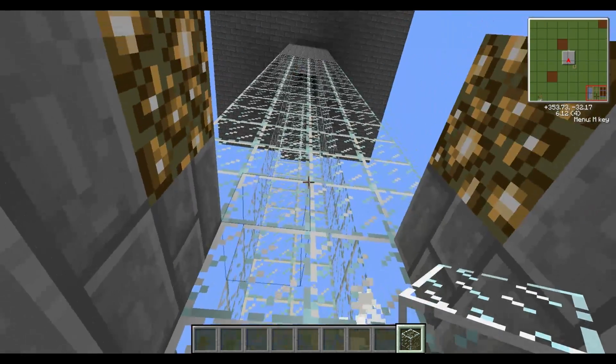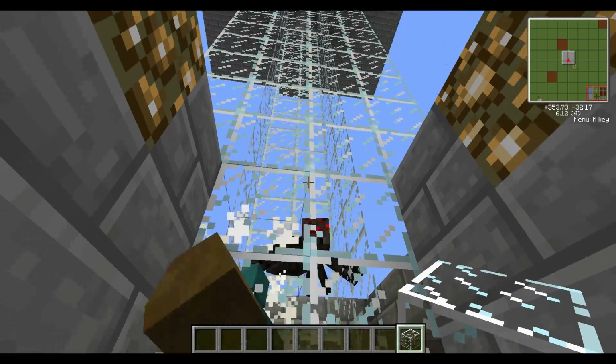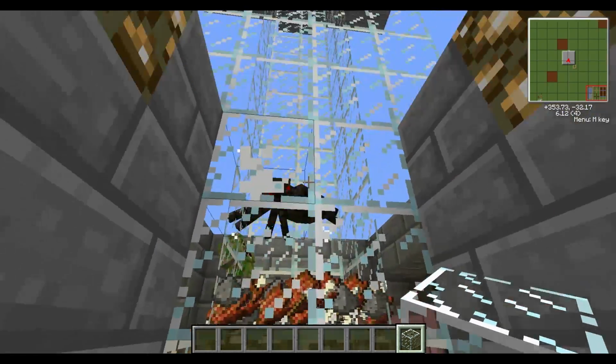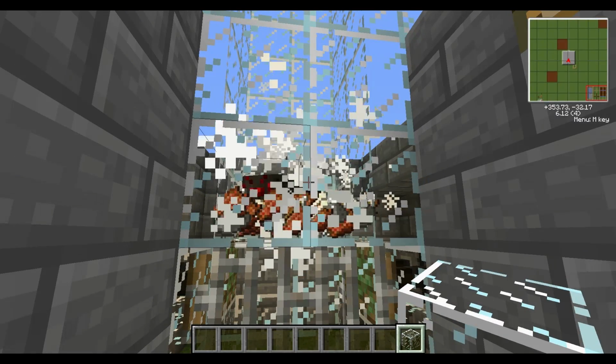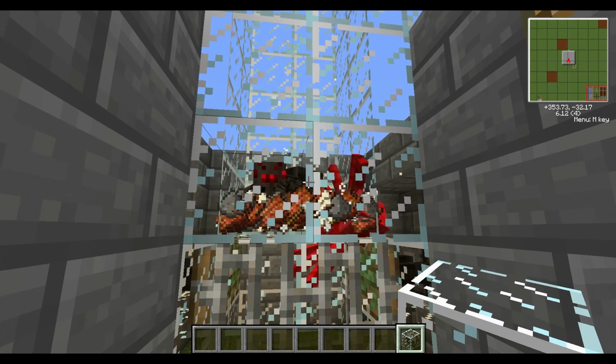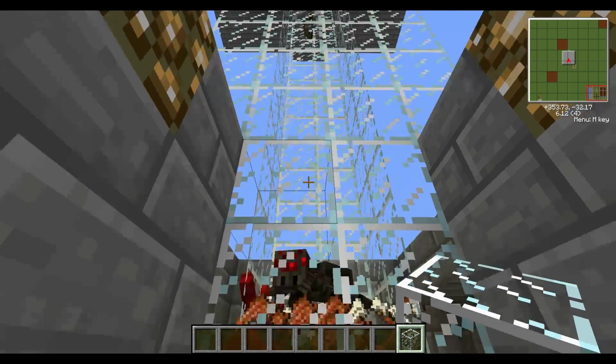So what we need to do is just wait for another spider to actually survive the fall, and he will help him climb back up. But as you can see, the majority of the time the spiders do in fact die. So it's a pretty good setup, I think.